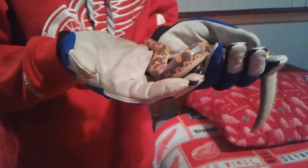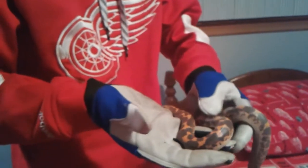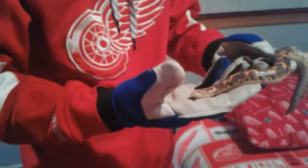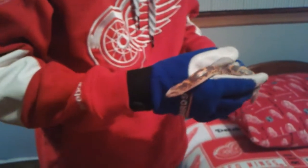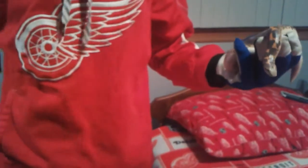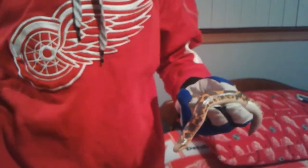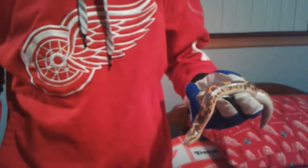Going from underneath a sand boa is really important because all their predators come from above them. So that's one thing you guys have to remember. All their predators come from above them. As you guys can see, she's fine now. I can go ahead. With the glove training, if you don't trust them at first, you can use the gloves, but as you start to trust them more, you can take them off. But they're going to be used to the glove training, which will mean that if you go in there with bare hands, they're not going to be certain of what's happening. It could be a predator for all they know.